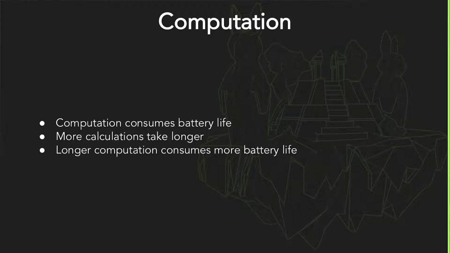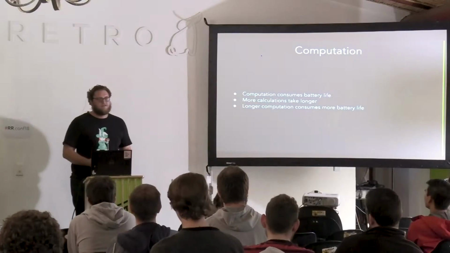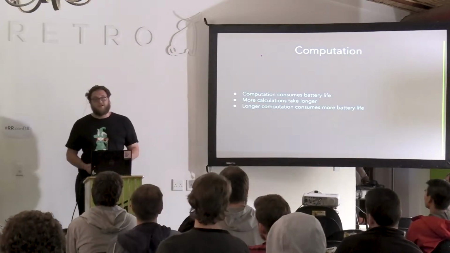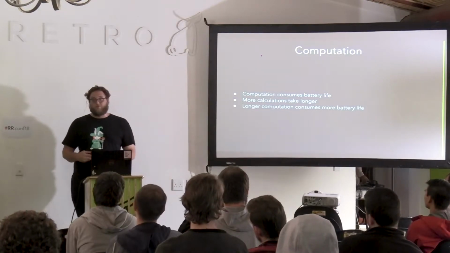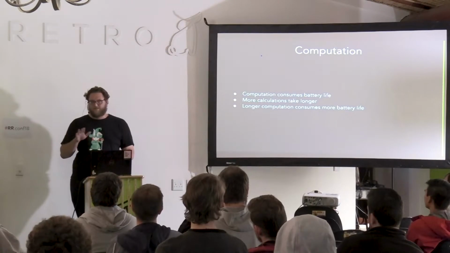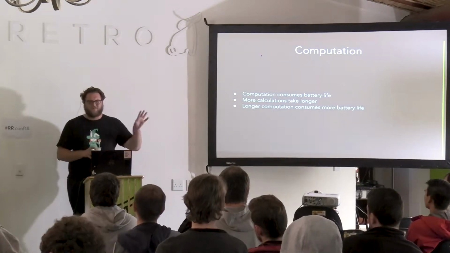Computation. That's using the CPU on your device. Computation takes battery life, because it has to power the CPU. More complex tasks take more calculations, take longer to execute. The longer execution time consumes more battery life. I mean, this is all pretty straightforward. I have bunches of references if you want, where this is proved.